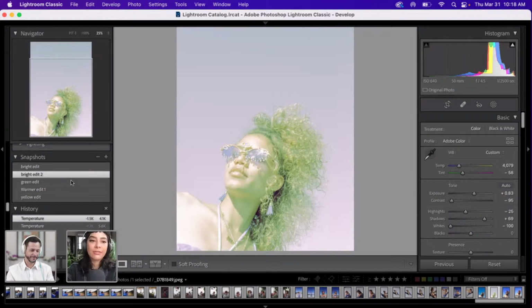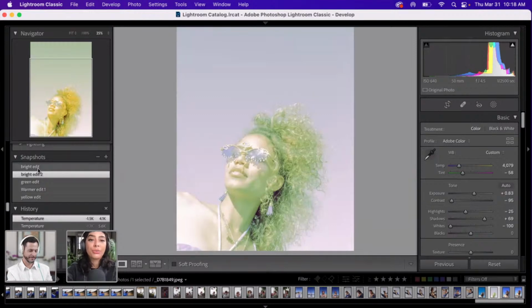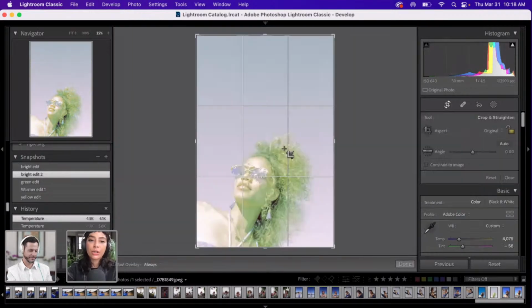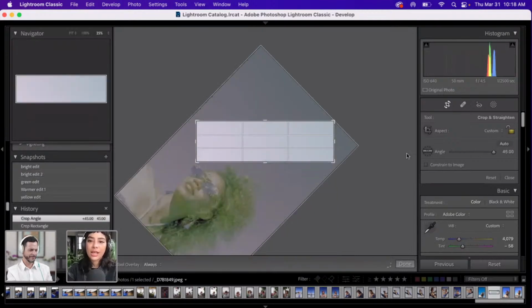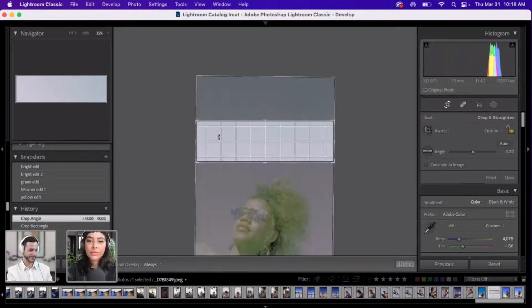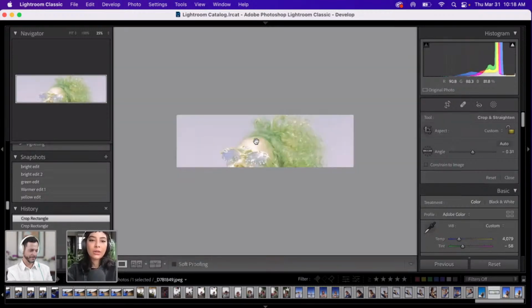And so creating various edits like this is super, super helpful for situations like this, where I'm like, okay, maybe she's going to want something for her Spotify profile or something for her SoundCloud. Maybe she's going to want a couple different crops so that she can put them maybe in the banner of SoundCloud or on Twitter, that kind of thing. Yeah.